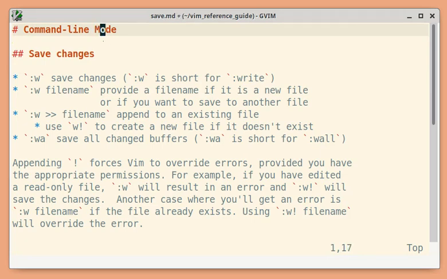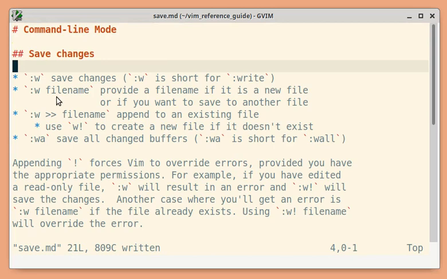Let me make a small change. You will see the plus symbol appearing next to the file name. So this indicates there are unsaved changes. I can use the :w command in such cases to write back all the changes I have made. You will see the notification in the command line area and the plus symbol is no longer present next to the file name.